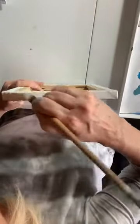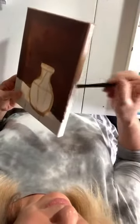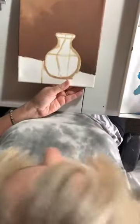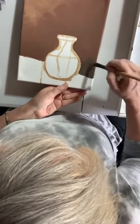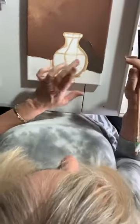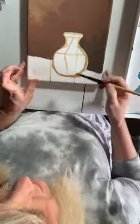And I was thinking I might come back in and add flowers or something to this later. I don't know. We'll see. And then I'm going to go back to this dark value here. If you cut in too much, you can always just use your finger. And let these brush strokes show.